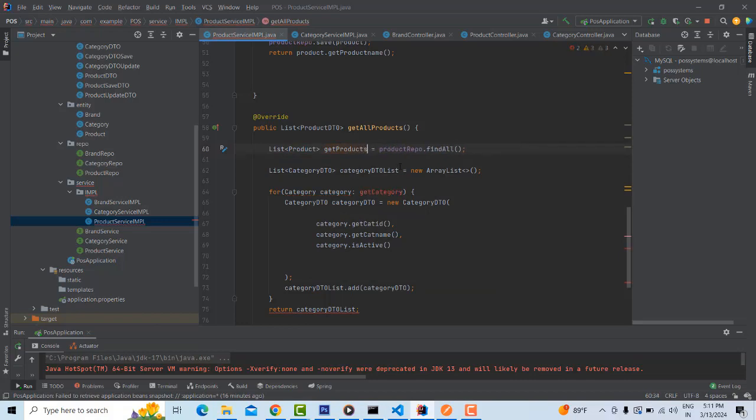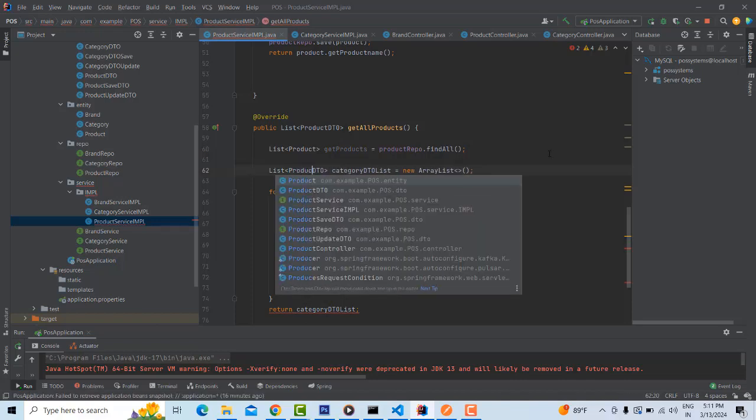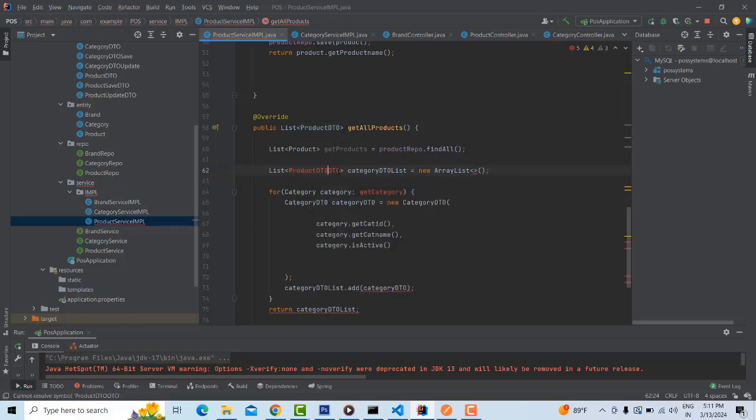You write it like this. Here you have to make it as product DTO as well. Product DTO list. Right, so this is the array type.